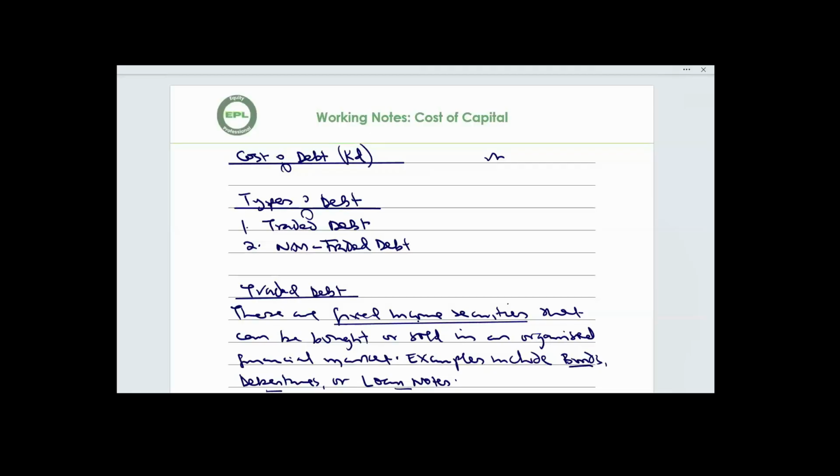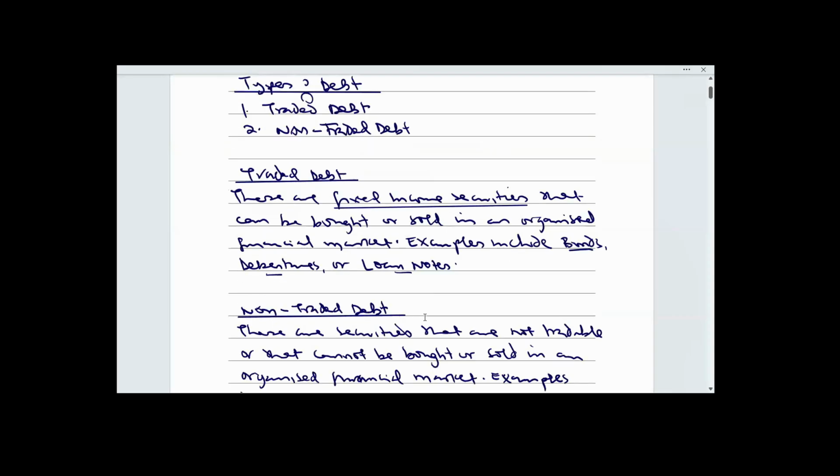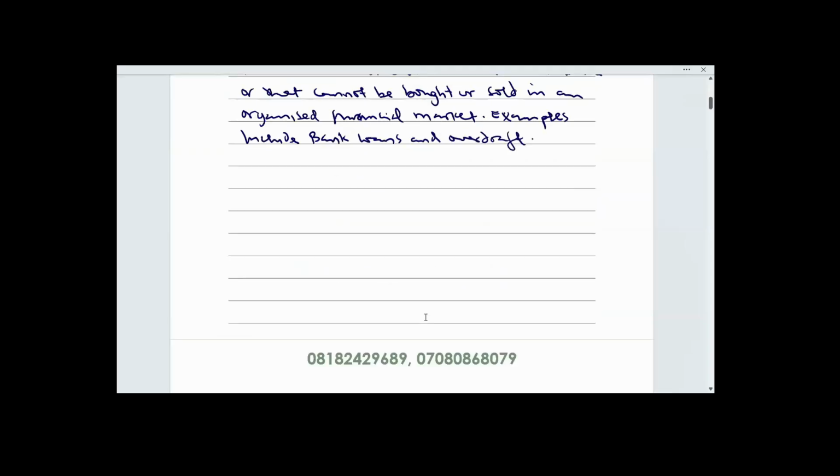Like I was trying to tell you the other time, debt is a cheaper source of financing because of tax deductibility benefits. When a company finances its operation with debt capital, the company is expected to claim tax relief on the debt. As a result of tax, the cost that the company will pay on the debt will be lower, and that's why we said debt is a cheaper source of financing.